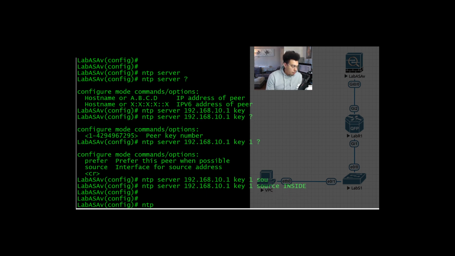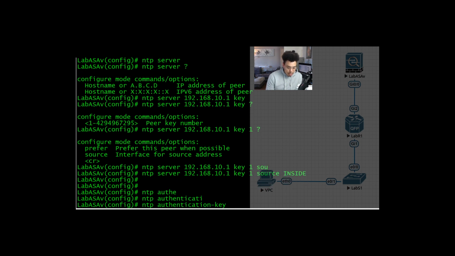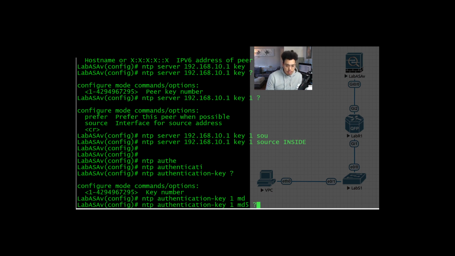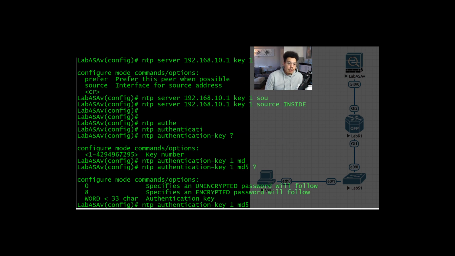And then NTP authentication key, so this is 1 again, and we're also going to use the same password, so it's going to be Cisco NTP, all lowercase.